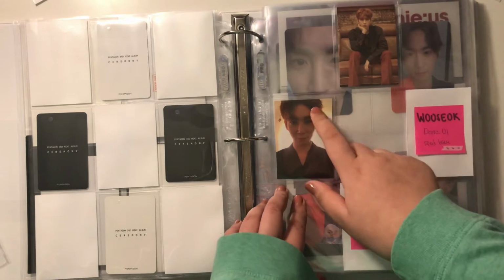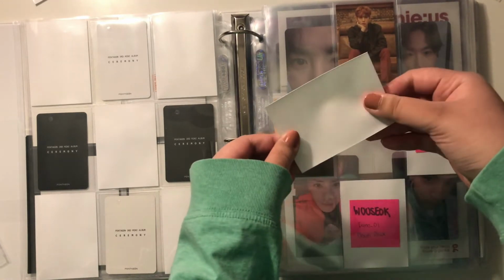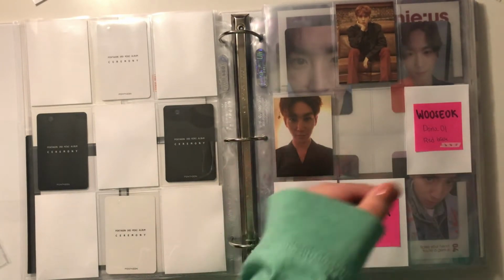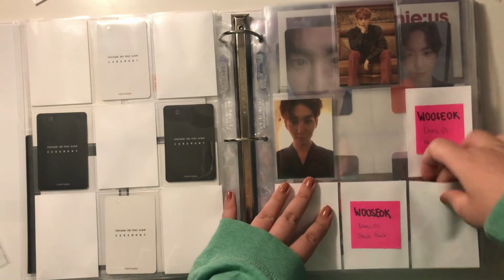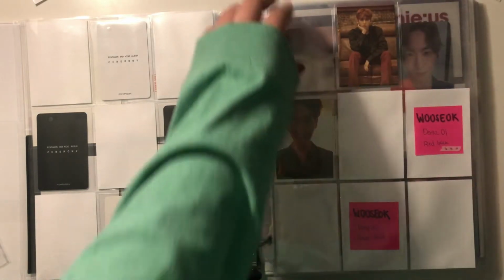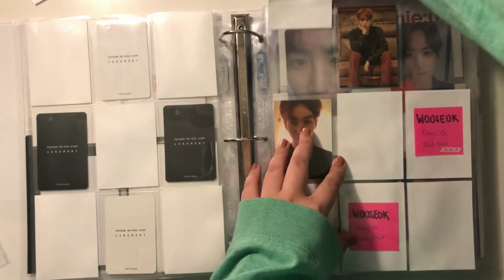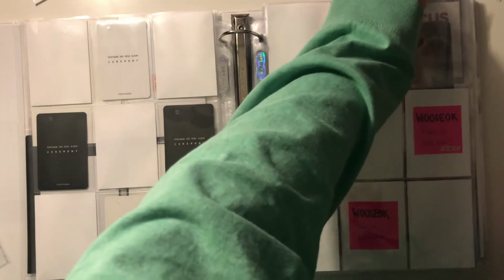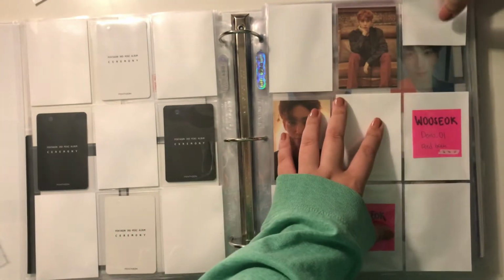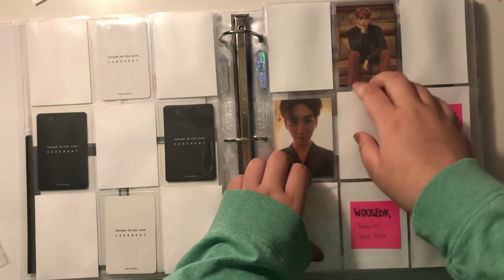These are pointed corners, but the new ones have rounded corners, and I just hate that. I despise it, because now Pentagon's photo cards are really hard to find because not a ton of people collect them. I mean, they're becoming a lot more popular, and I'm seeing a lot more collectors on Instagram, which is so nice because it makes my life so much easier. But why'd they have to change the photo cards? For Ateez, it's like that also. The second print for some of the albums are different.